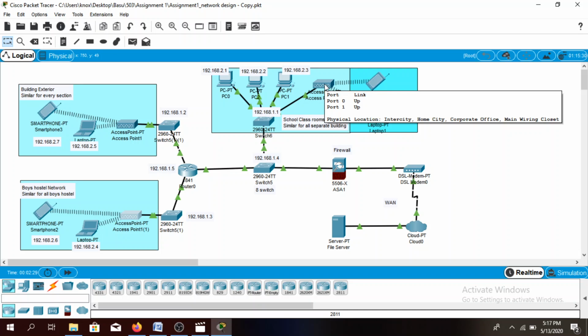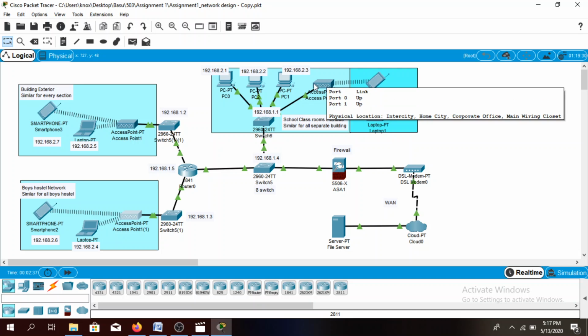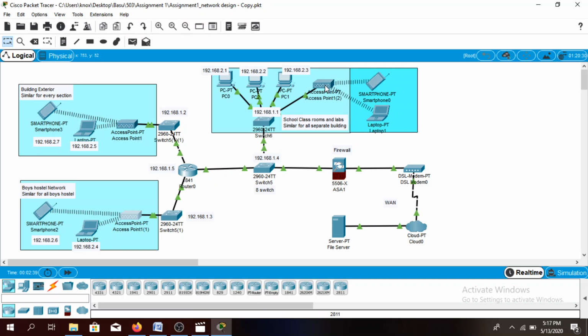The reason that I used access points is because we could use the wireless router as well. But this is a very crowded area because there are a lot of students. For the hostel, in the interior as well as in the classroom, there are so many students. Each student has at least one device. That means a simple wireless router is not sufficient for them.